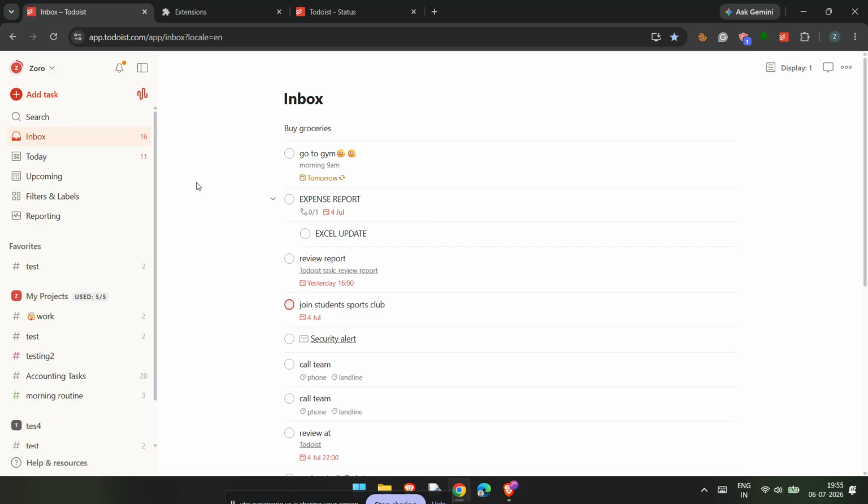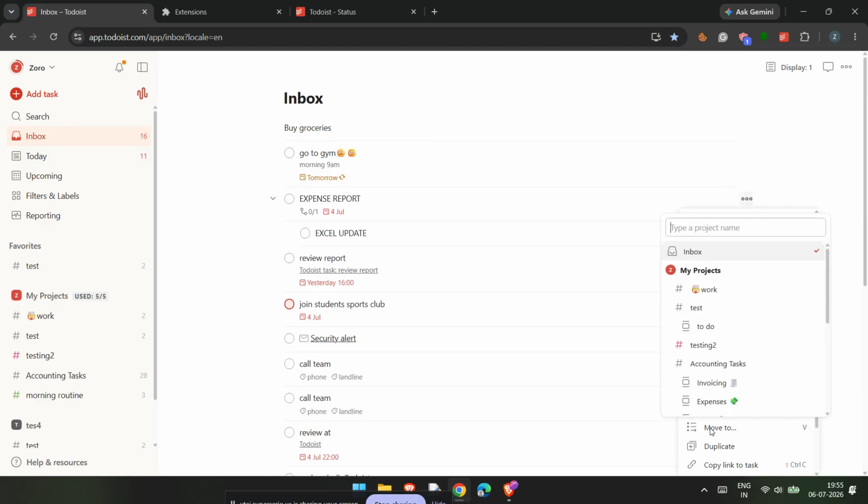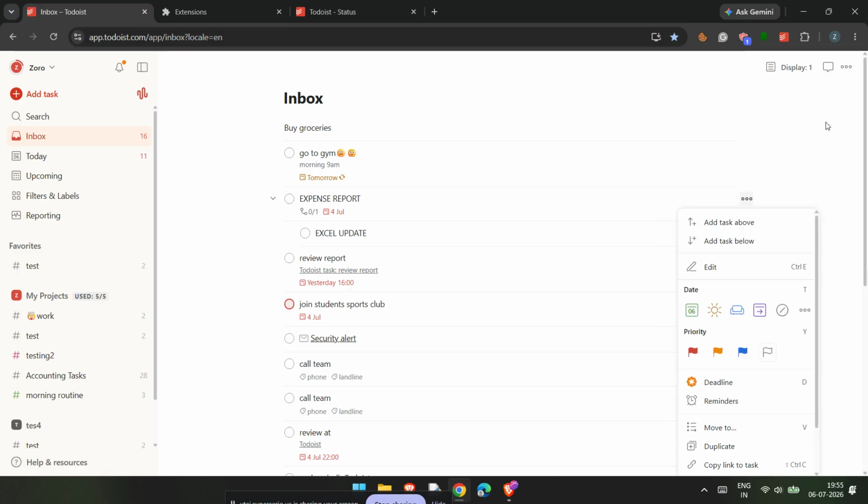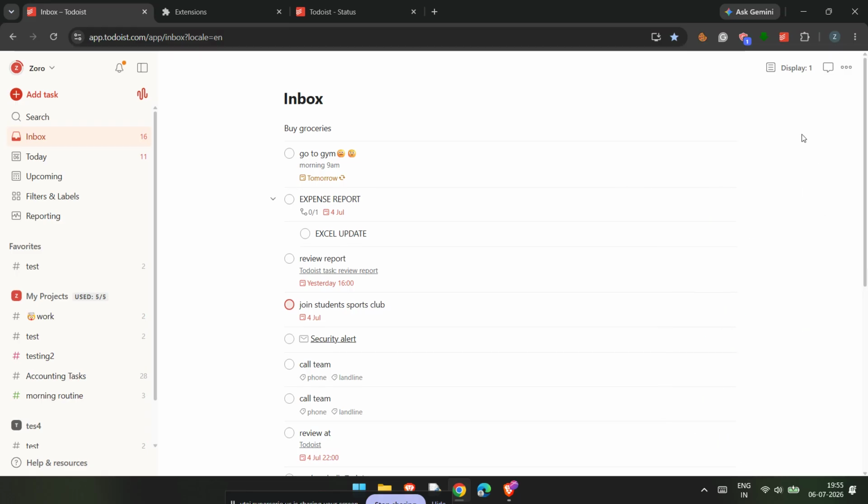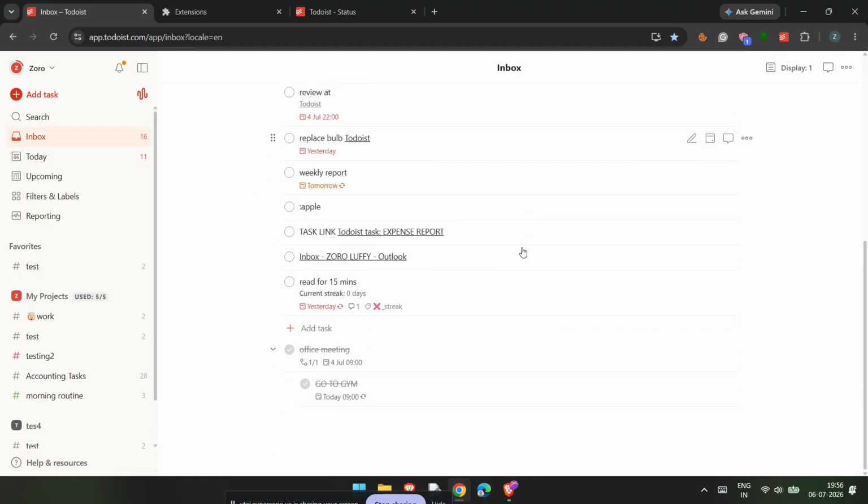Another important fix is to avoid bulk actions while the app is unstable. Todoist can sometimes run into sync failures if you try to move, delete, or alter a parent task that contains a very large number of subtasks all at once. Instead of making one huge change, break the action into smaller groups. Move a few subtasks at a time, update tasks in stages, and let each change complete before starting the next one. This reduces the chance of the gateway timing out during sync.